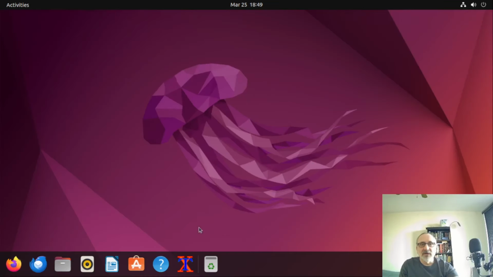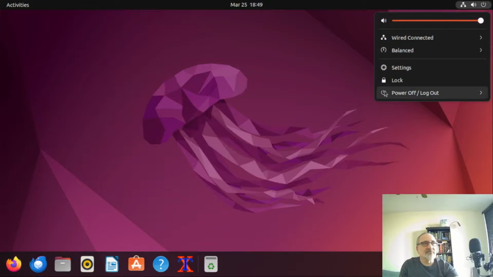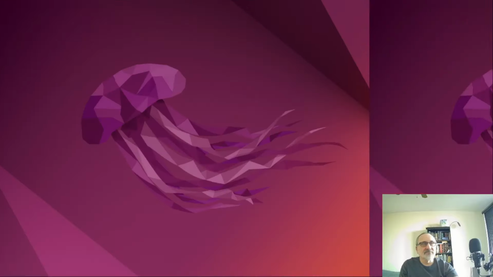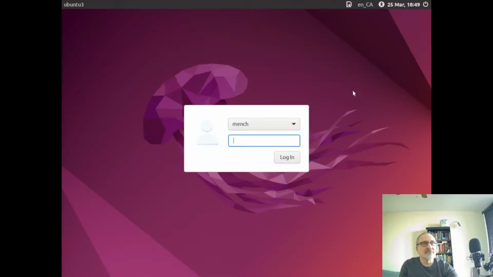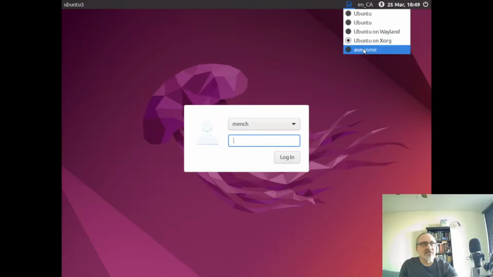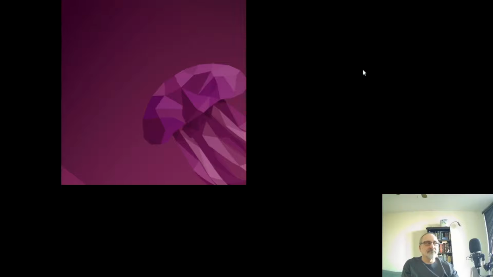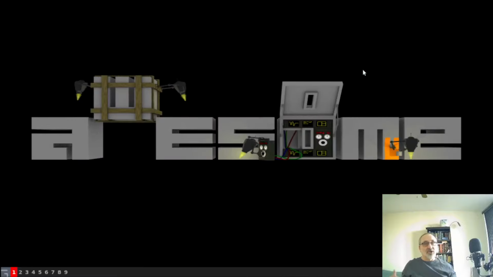So now what I'm going to do is log out. Let's log out. And let's log into Awesome. Now we're in the Awesome Window Manager with my configuration file.